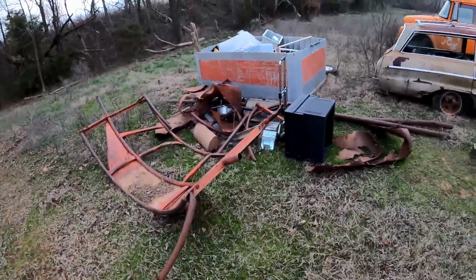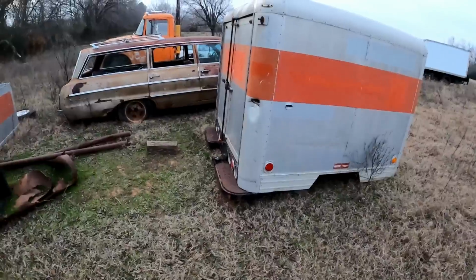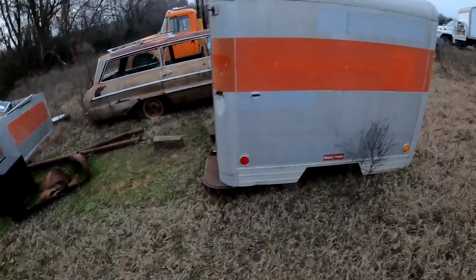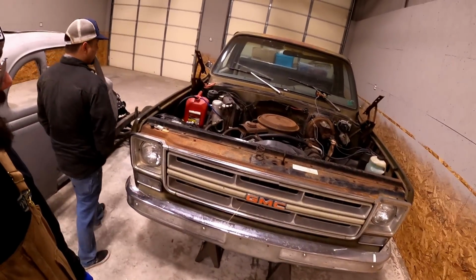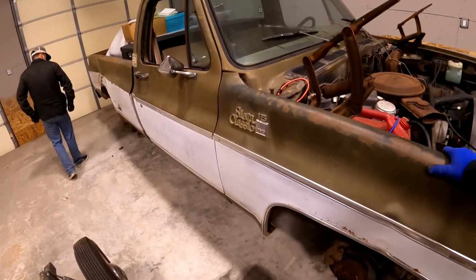She's now the dumpster, I reckon. And then this one, it came with the half haul. So I got the half haul truck, and she came with a spare box. It feels so much better in here. Holy cow. Right here, the GMC long bed, it came with the place. I think her valve seals are leaking, so she smokes a little bit.